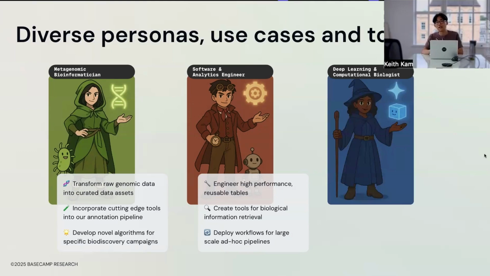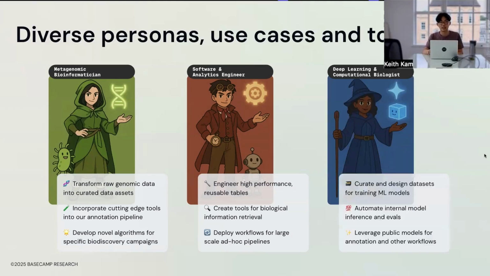And then finally, we have the deep learning folks, or the AI folks, looking at deploying ML models, but also curating training data so that they can train the next generation of models. And as we briefly mentioned earlier, as we work on more foundation models that are less task specific, they're building out evaluation pipelines that allow us to automate more of the grunt work associated with iterating on models and data.